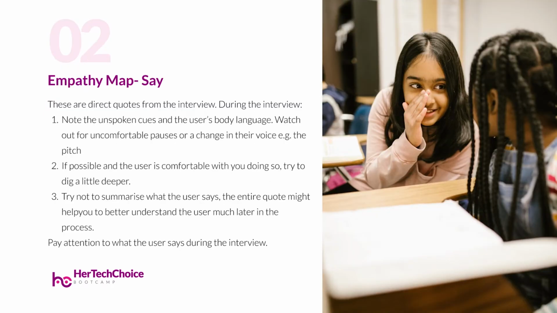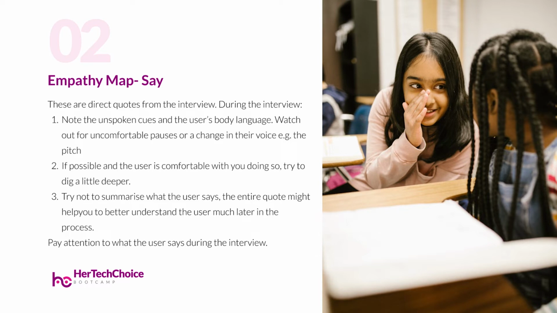The first section, which is the say section or say quadrant, contains what the user says out loud in an interview or some other usability study. There are direct quotes from the interviews. During the interviews, note the unspoken cues and the user's body language. Watch out for uncomfortable pauses or a change in their voice, for example, the pitch.